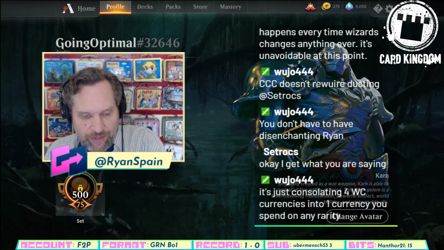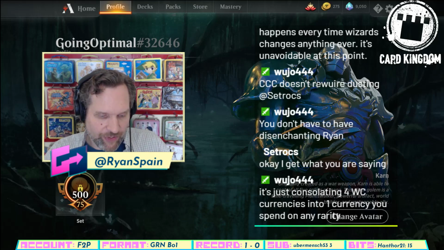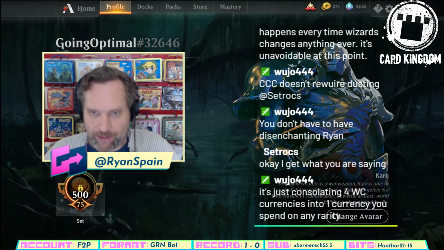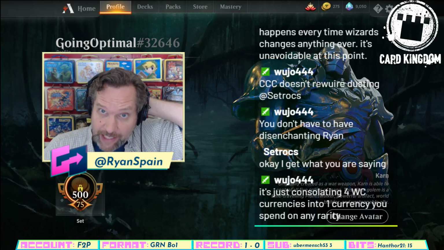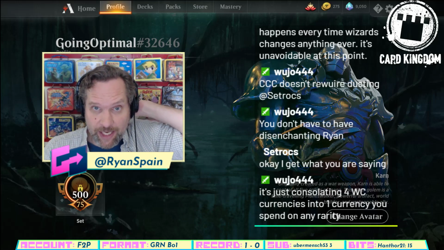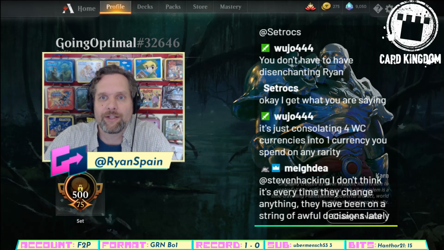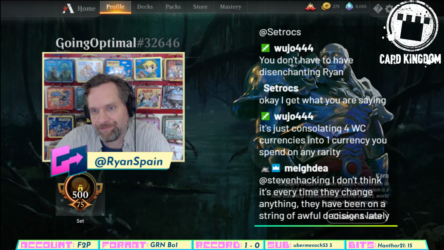Yeah, but also if they do that, it's not like the lack of efficiency is not part of the plan. You know what I'm saying? The lack of efficiency that you're saying is what makes it strictly worse, Wujo, is what makes it in some ways better for Wizards.